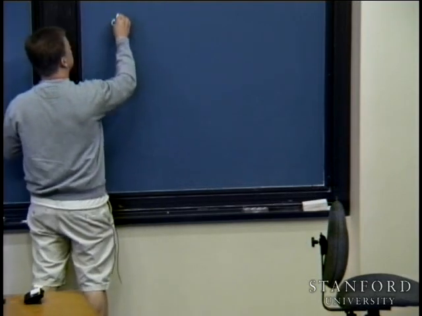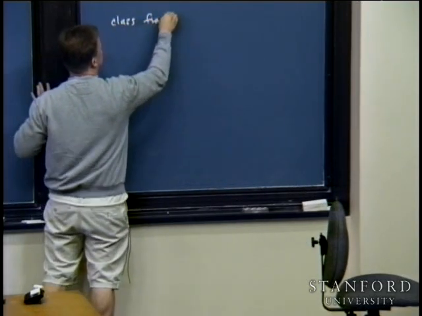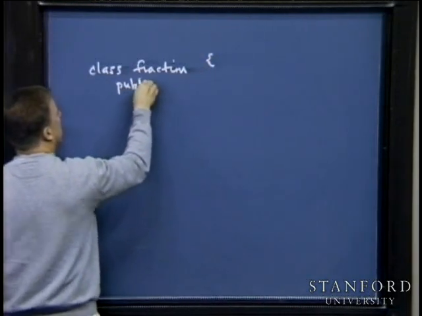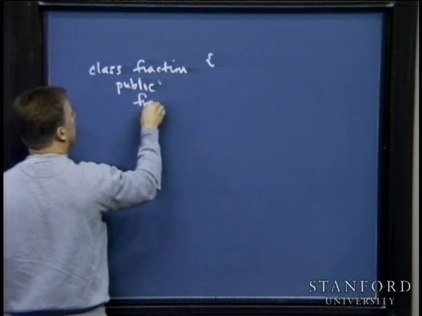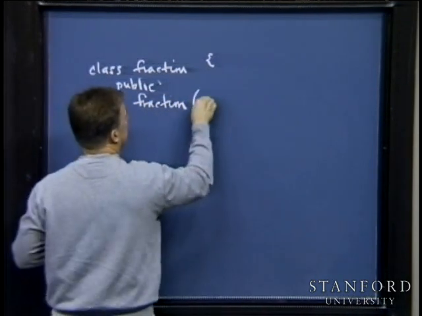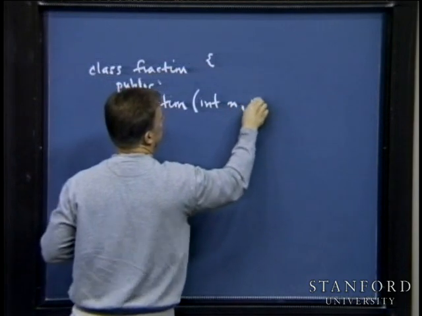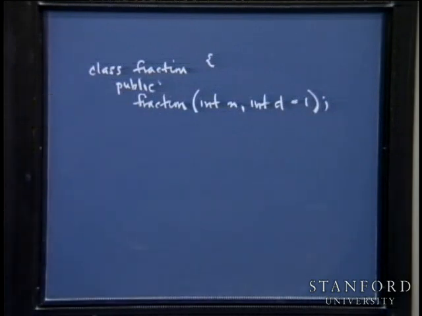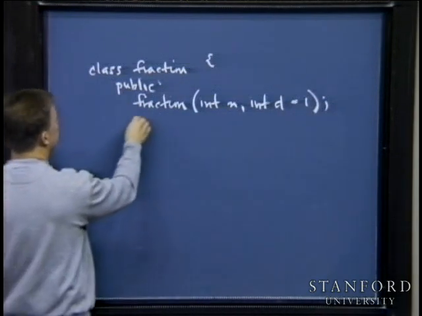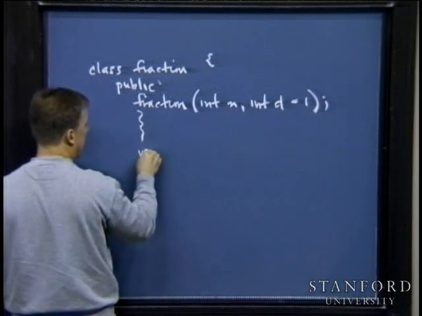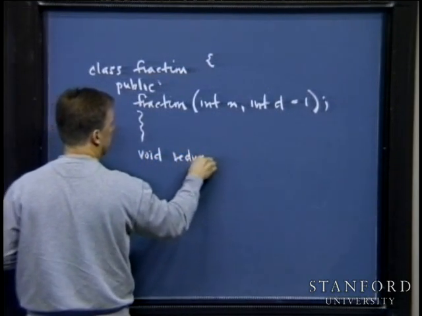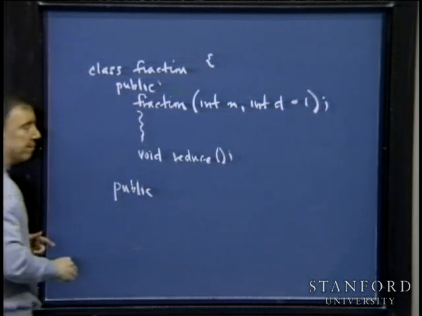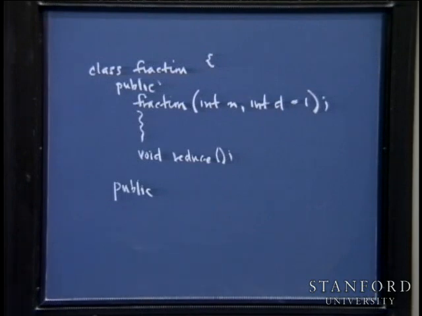Suppose I have a class called fraction. Okay, and publicly I have a constructor, fraction, where I pass in an int n and an int denom, and I might even default the denominator to be 1, so you can actually initialize fractions to be pure integers. And I have this whole stream of methods. But then I also have this one method inside called reduce, which is intended to take a fraction that's stored as 8/4 and bring it down to 2/1. Does that make sense to people?